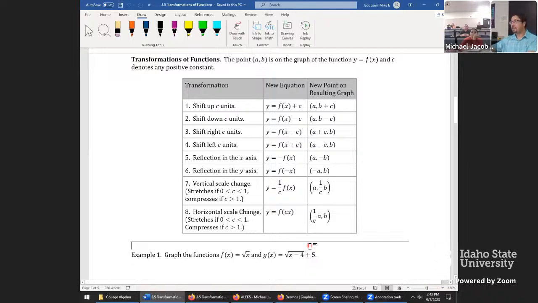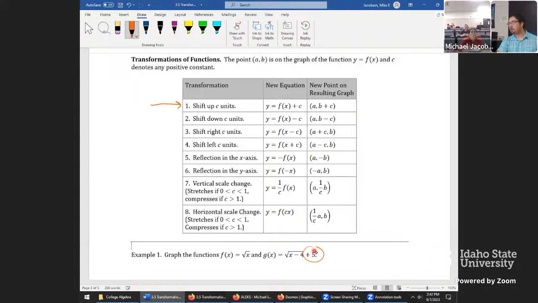Before we sketch it, it's always a good idea to look before you leap for this kind of process. So when you look at, say, that +5 here, anyone see what's going to happen to the graph? Should it go up or down? Exactly, this is going to send it up. And that +5 right here is what's happening in property 1 for these transformations.